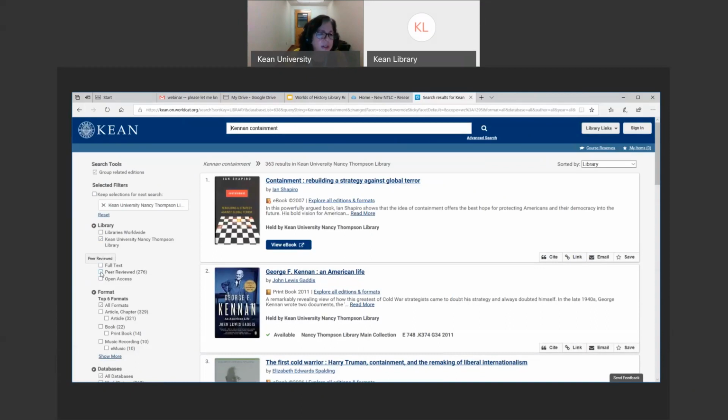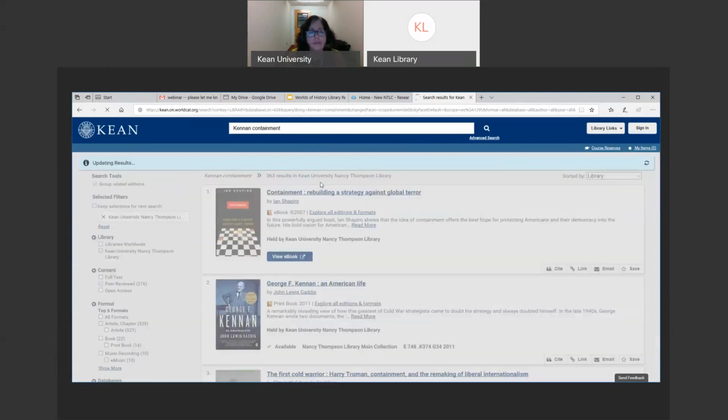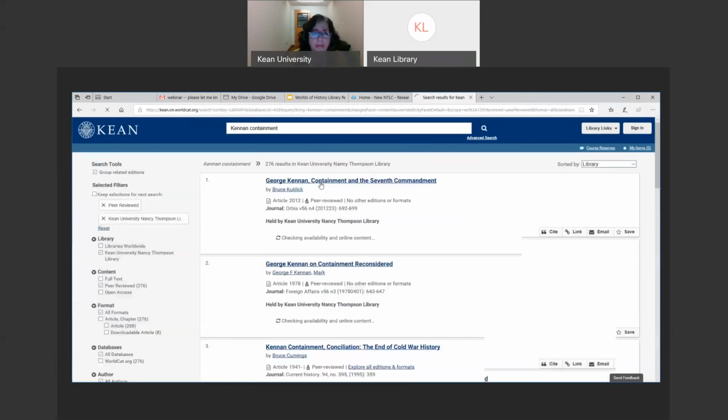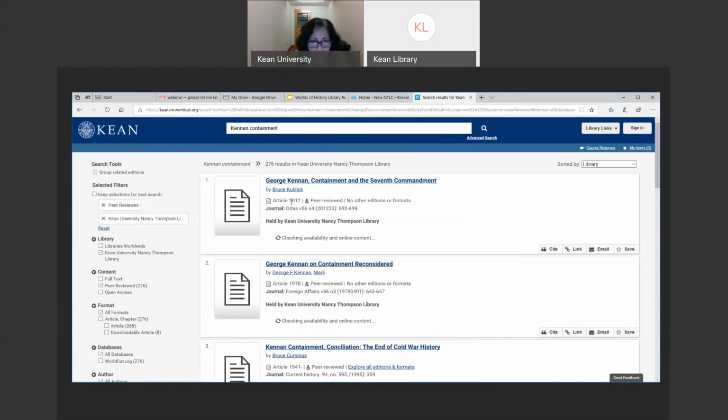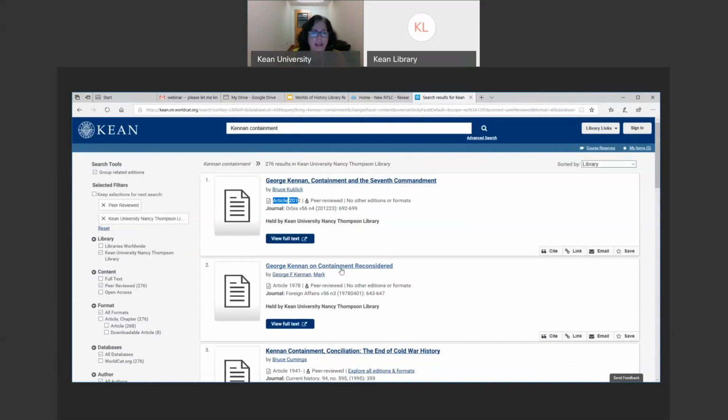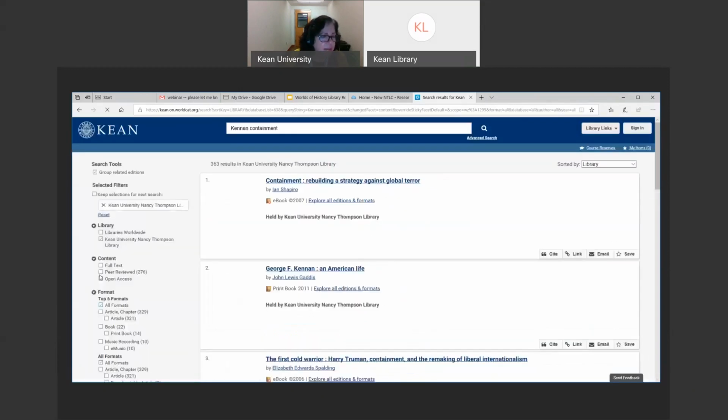There's an option to click peer reviewed, and when I do that, the database will show me only the things that are from scholarly peer-reviewed journals. So notice how the books go away, but now we're seeing things that are articles. And most of these will ultimately have links for view full text, so you can click that link to get to the full text article. I'm going to remove that peer review checkbox.